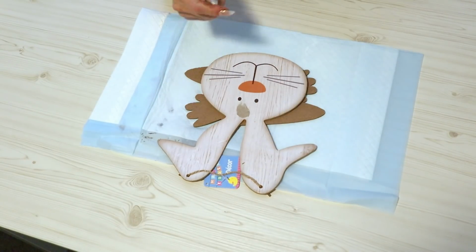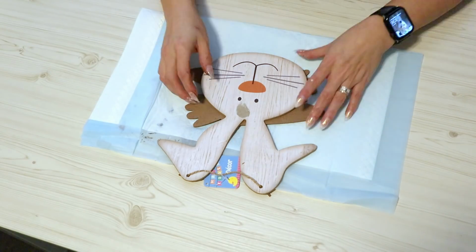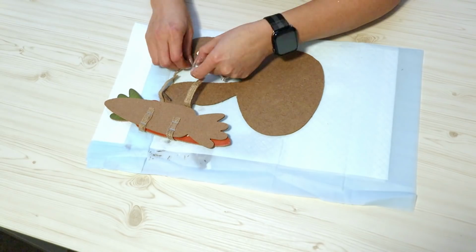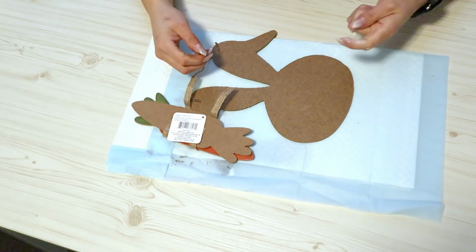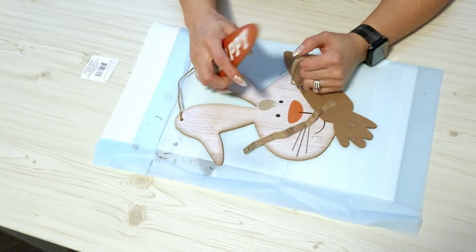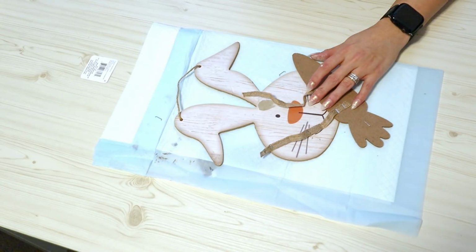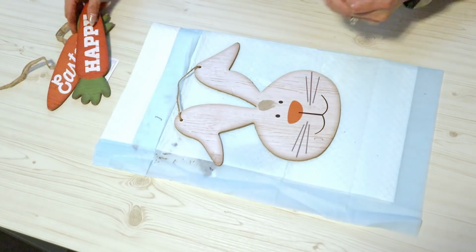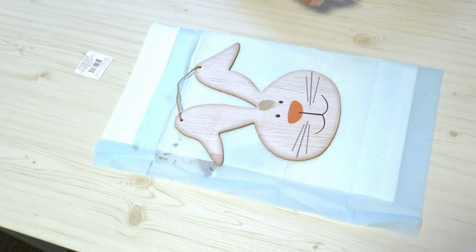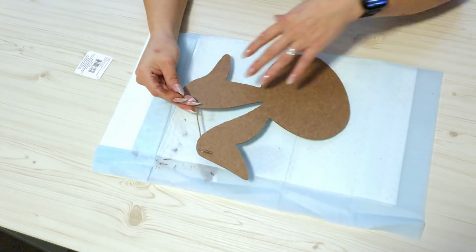Okay guys, we have made it to our last DIY, and someone in the comments of my chick video had requested that I draw a bunny face, so here you go. And I hope you guys like it as much. I got so much love for the chick face, so I really love the way this one turned out as well. Also, please don't forget to tell me which one is your favorite down below.